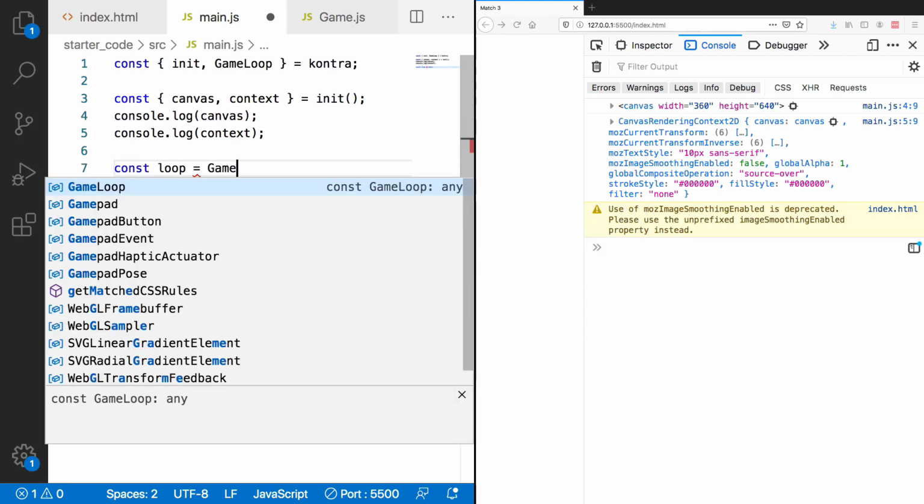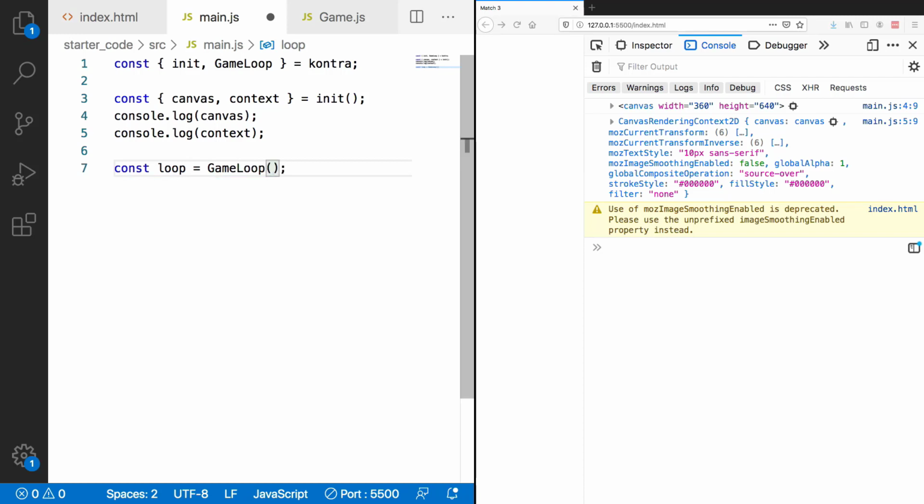We'll set it equal to game loop. So game loop is expecting an object. And this object needs to have two properties. The first will be the update, and the second will be the render. And both these properties need to be functions that Kontra can call when these two states happen in our game loop. So what we'll do is go ahead and just add our functions.